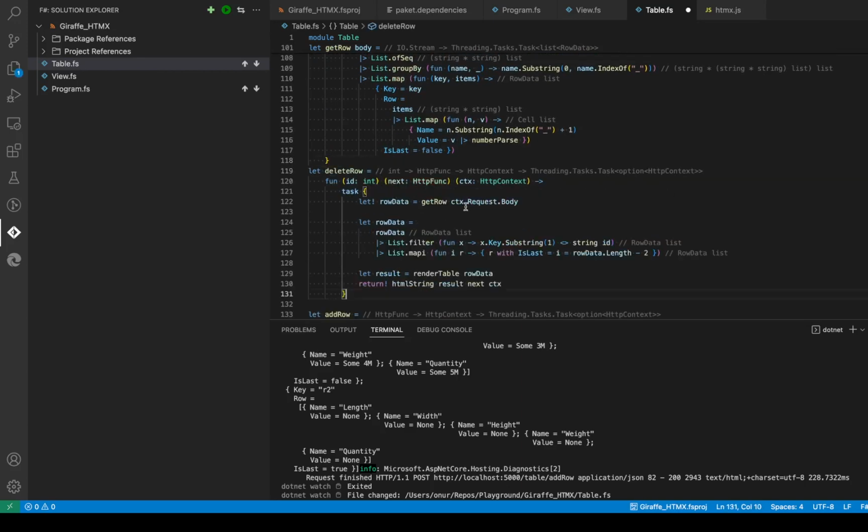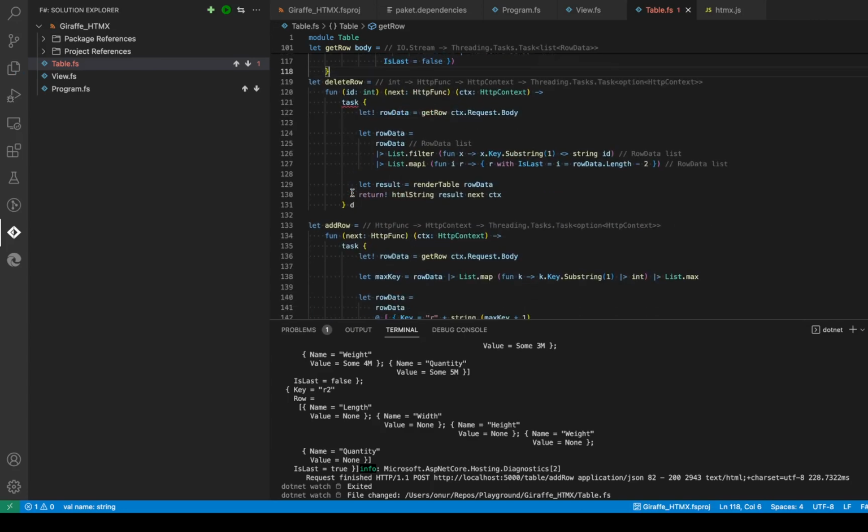So what it does is it again gets the request, then it finds the key. It basically filters all the items. You see, the ID is here actually. This will come from the URL. We are basically filtering all the rows, and if it's equal to that one, then it's just gone. And then we just re-render, and we set the last row to the new version, and then we render. And obviously I'll save this again.